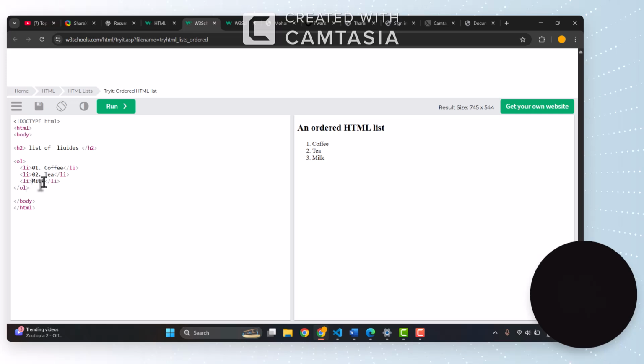Okay, you just have to write the li tag. Your machine will give you the count. Okay, for example, if I give another item, you can see here there are three items. If I give another item, water, it will give the number 4. Just look. Okay, done. This is about the list.